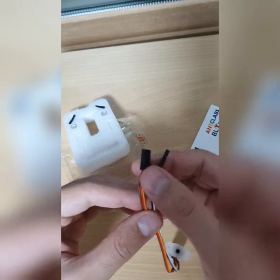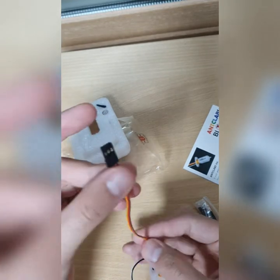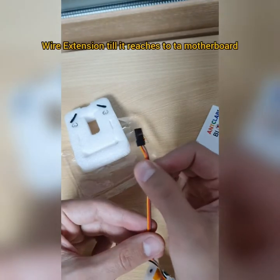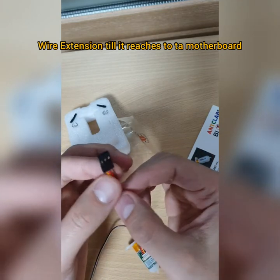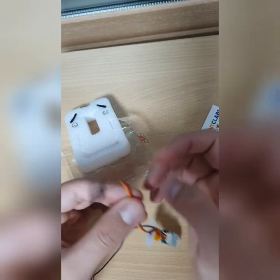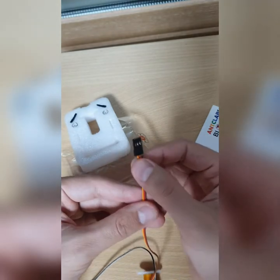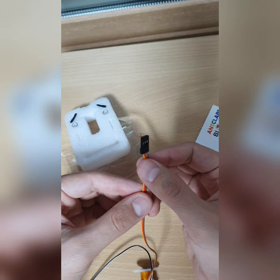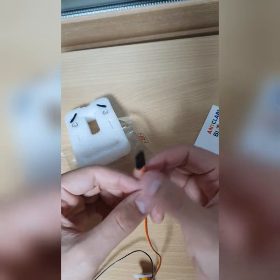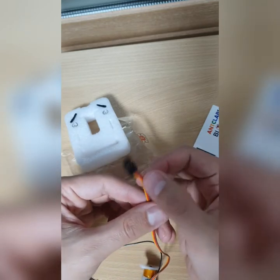So guys, now I'm going to explain to you about the wiring and everything. So here I'm just trying to show you. As you can see, this thing here, you have to extend this wire, or you have to get three extra wires for extension. This thing should be extended and stretched straight into the 3D printer case, and it goes straight onto the motherboard. So you have to extend the wire until it reaches the motherboard.